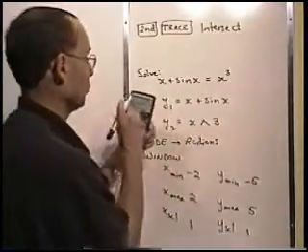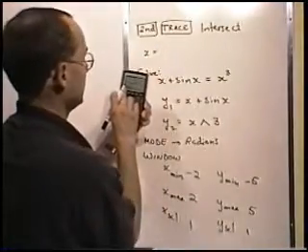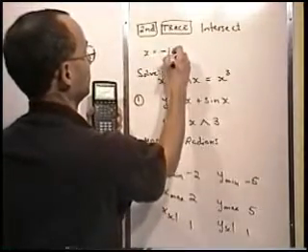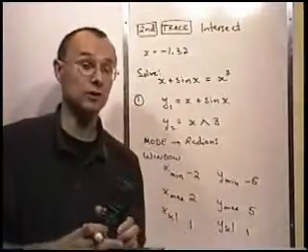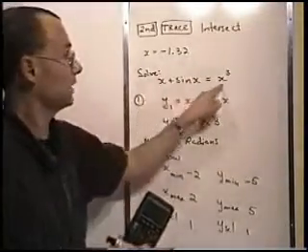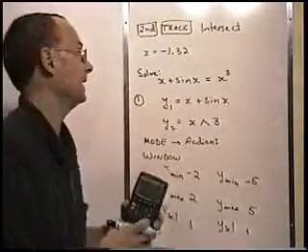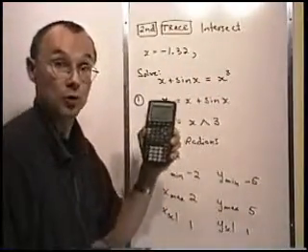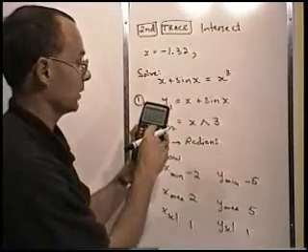And so one of the solutions here is an x value of negative 1.32. I'll just round that. You'll notice I'm not interested in the y value at all. Why is that? Well, in the original equation, there is no y. So I'm really only after the x's in this case. So now I have 2 more solutions to find, and I just repeat the process of second function trace.